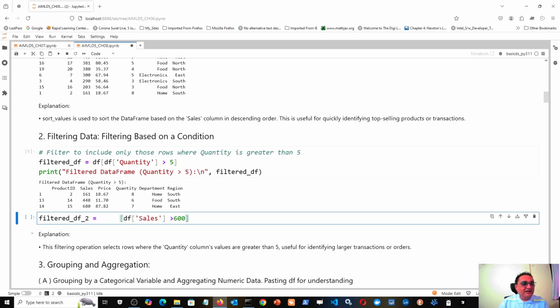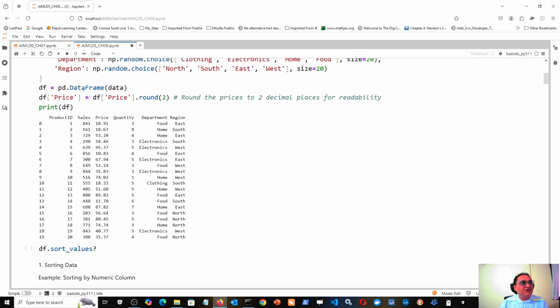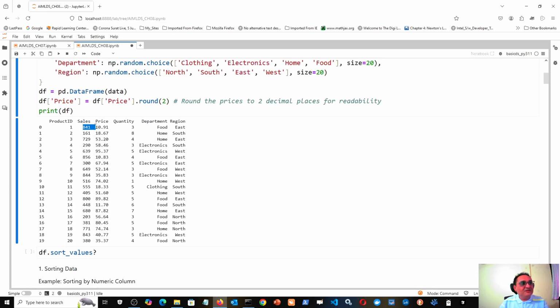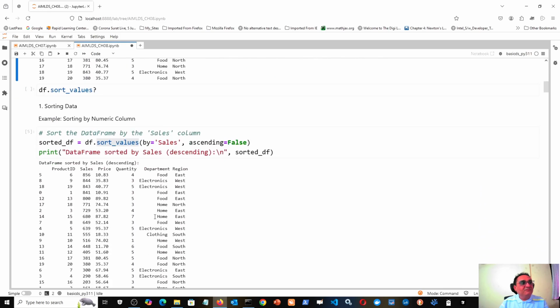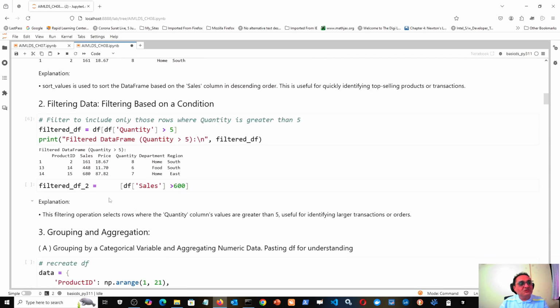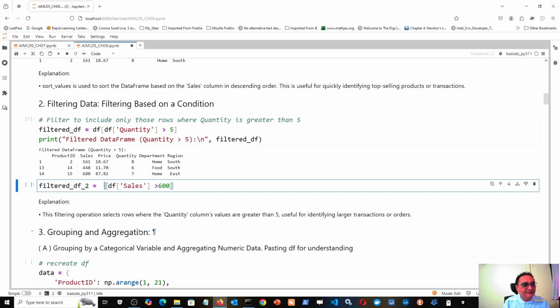So I write greater than 600. That will isolate from the original data frame. It will keep this, then this, and many more, but it will avoid those rows which have a value less than or equal to 600.